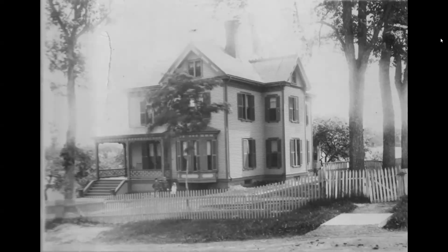Now, I threw this one in too to see if anybody can recognize it. It's still standing, but it's been altered quite a lot. Anybody? No. It's where Barbara Preston, Barbara's School of the Dance, is on Calais Avenue. It has all the things lit up at Christmas. And yep, that's it. It's the old Ross house.